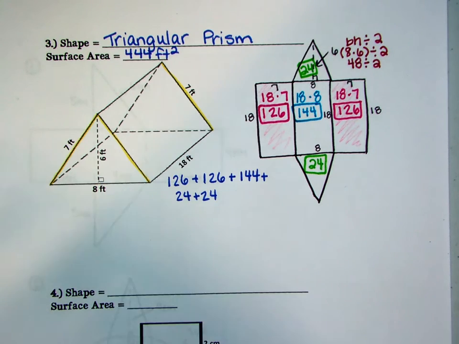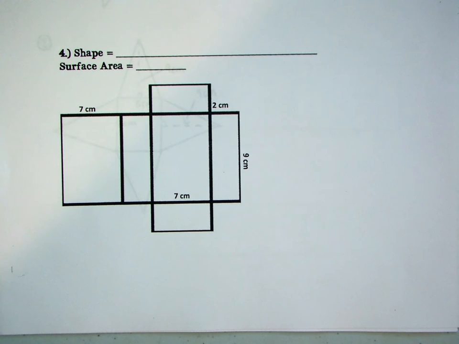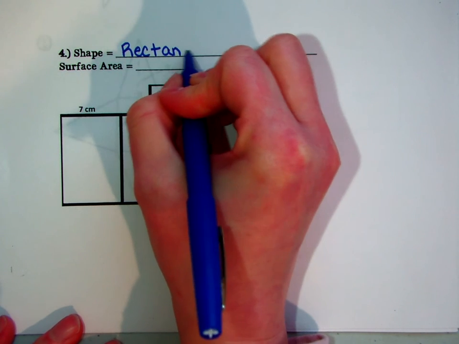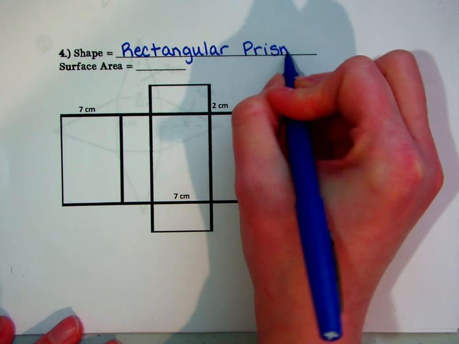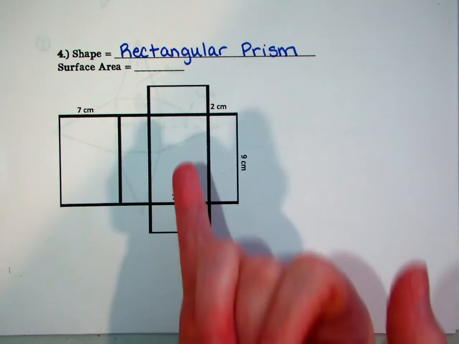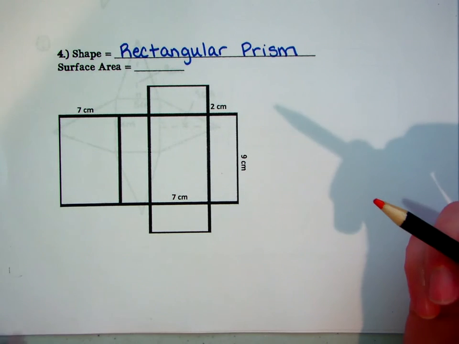Alright, so let's go ahead and look at number 4 and then we're done with these notes. Remember, you can pause this if you need to. So, number 4, this shape is a rectangular prism. If you will flip back to your last page of notes where we went through and we colored these, that's what's really going to help you here. And I'm going to take my colored pencils and I'm going to go over this again. Okay, because that's the hardest part.